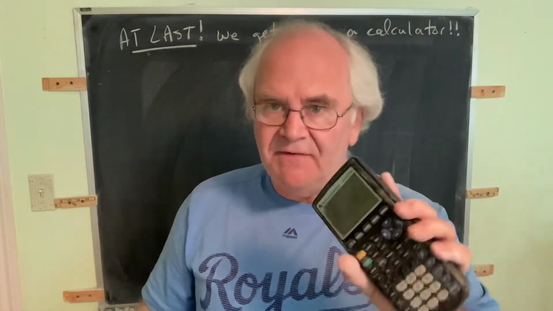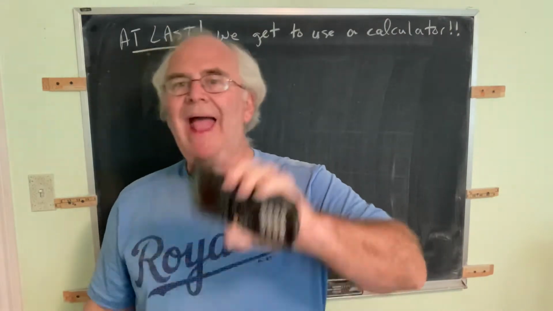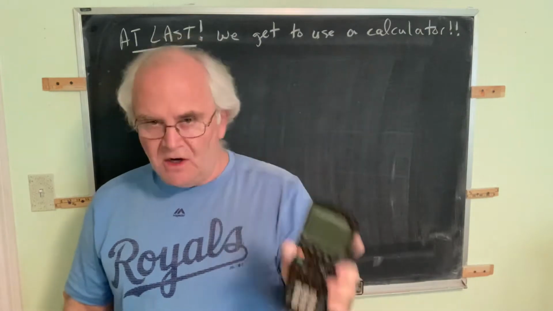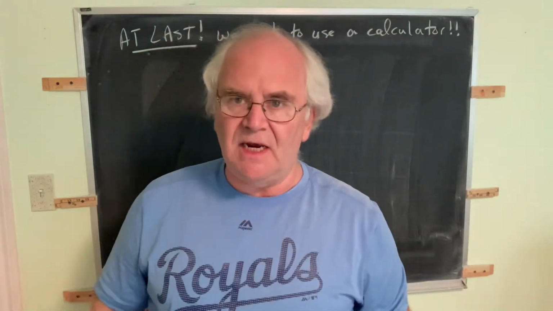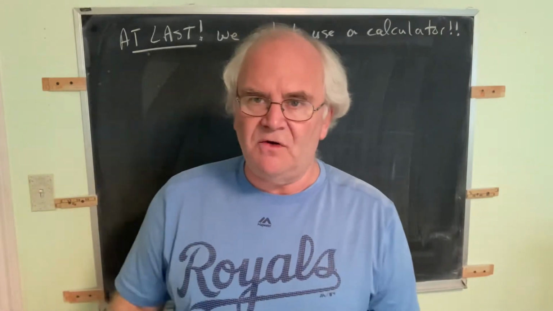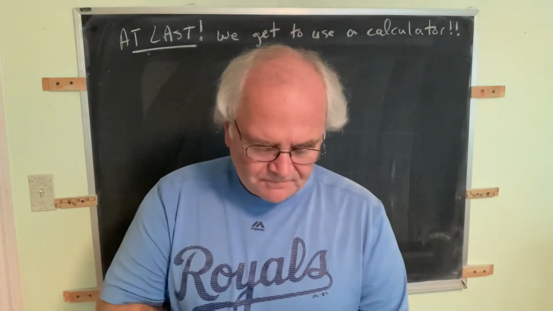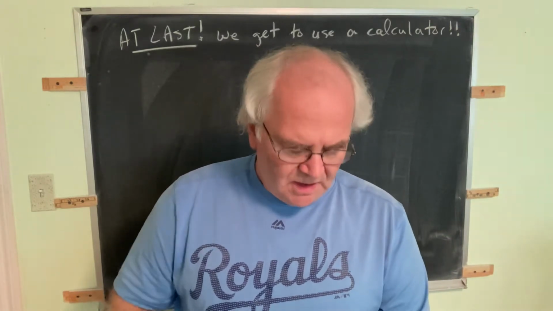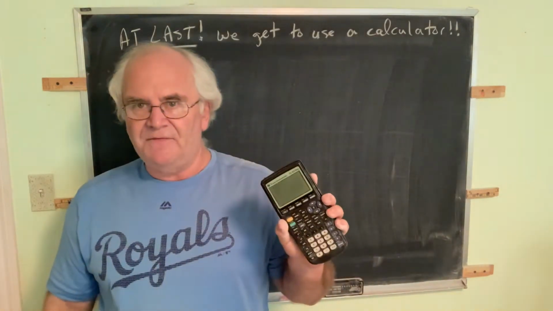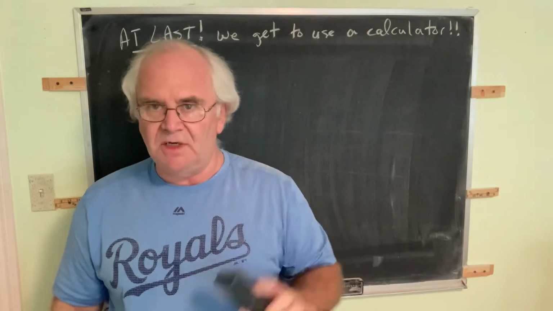And some scientific calculators are the same way. You have to first put in the number and then hit the function. Others, you hit the function first and then the number. So whichever way works for your machine, I leave that to you to figure out. But the simplest way to make sure you're in degree mode is to hit sine of 30 degrees. If you get 0.5, you're good to go.